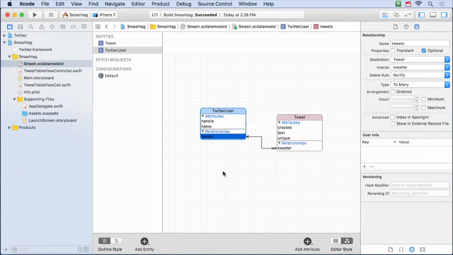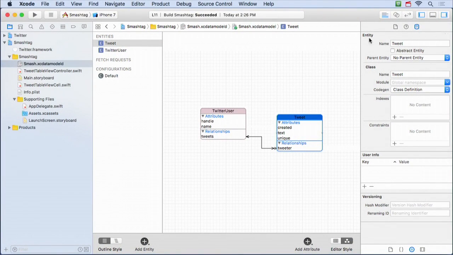Now, for your homework assignment, you're going to need more things in here, okay? This is not going to be sufficient to the task, so you're going to have to add some more stuff. But for our simple example, this is all we need. Now, we know that we want to access all this stuff not using value for key and set value for key. We want to have subclasses, a subclass called Twitter user and a subclass called tweet, and we want them to have the vars for all of these attributes and relationships. And so we need that code to be generated.